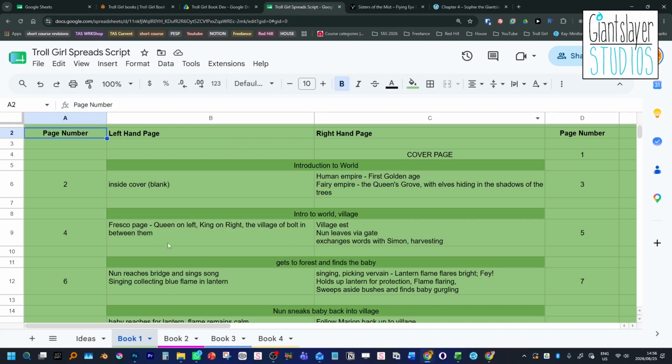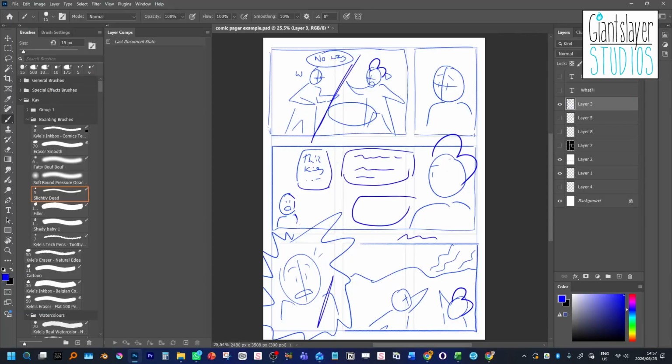And I don't want the same for Troll Girl. I want to have Troll Girl almost entirely mapped out, even though mapped out is not the same as perfected. I want to have it mapped out as much as possible before I start even properly drawing it. Even though with at least 2 of these books, I have gotten to the stage where I have mapped it out like this.